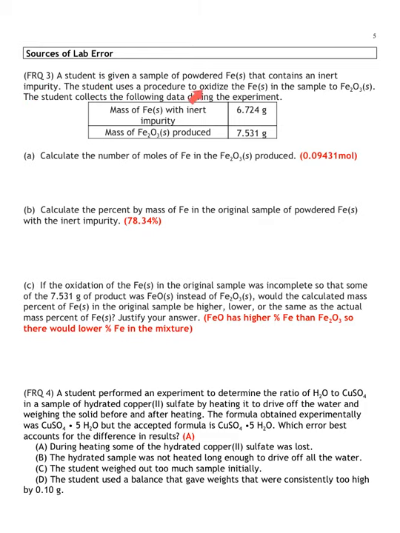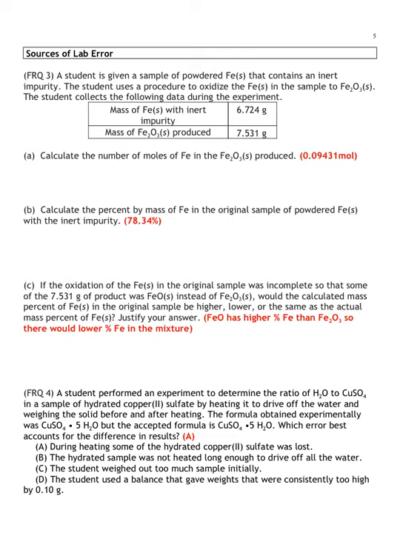The student uses a procedure to oxidize the iron in a sample of iron 3 oxide solid. The student collects the sample data during the experiment. So obviously the word oxidize means that it reacted with oxygen in the end to form iron 3 oxide. So it's a synthesis reaction.